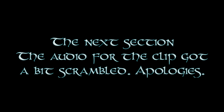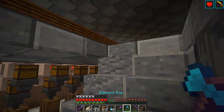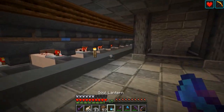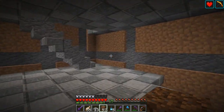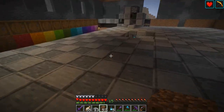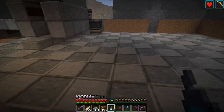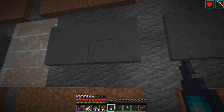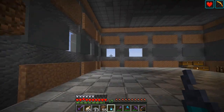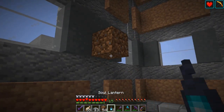all right. Well, I'm not sure where I'm going to put this in. I've kind of made these clips with long breaks in between and out of order, but I've got the roof of this place done. I don't really have anything lit up yet, but nothing should spawn in here because these are half slabs on the bottom. So I'm mainly just putting some lights up in here for the time being, just to have something, because I'm going to come back and redo the interiors.